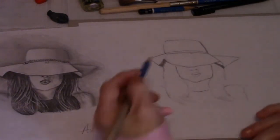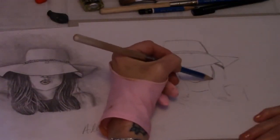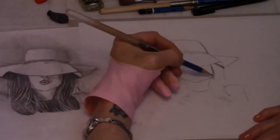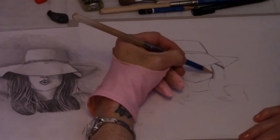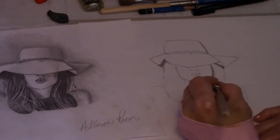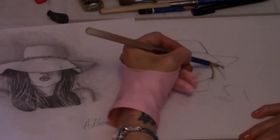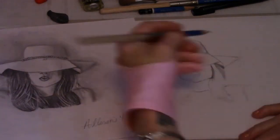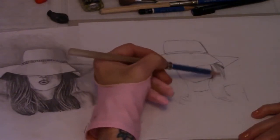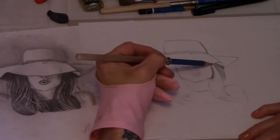All right, so her hair, we'll just really pull in some lines, the straight hair. You want to pull in the lines, keep the shape of her face. If you aren't happy with the shape of her face, you can shape it up with her hair, see? And then we'll keep the shape of her hair just by pulling down these lines. It's my hand, I'm hoping it's not too much in the way. See that? Straight lines down like that. See that?